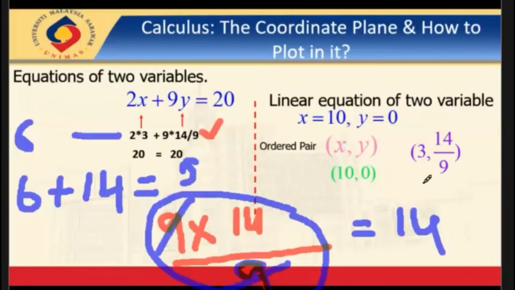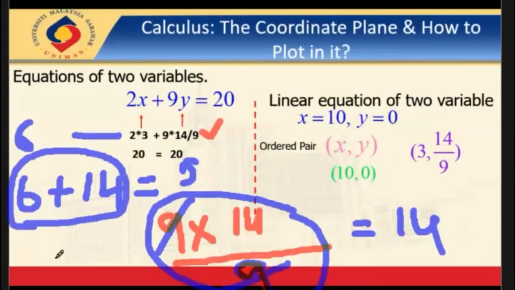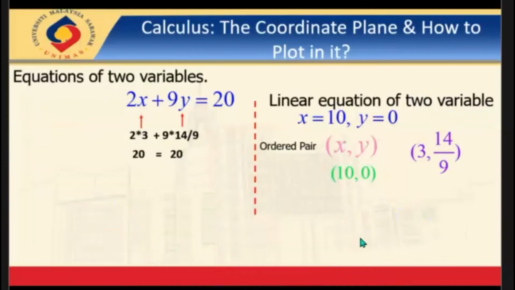So you see, we can change the values of x and y in such a way that the combined output is equal to 20. Then the whole equation is correct. And therefore, x and y can have many different possible values, so they are called variables. So I hope it is not a complicated concept anymore.